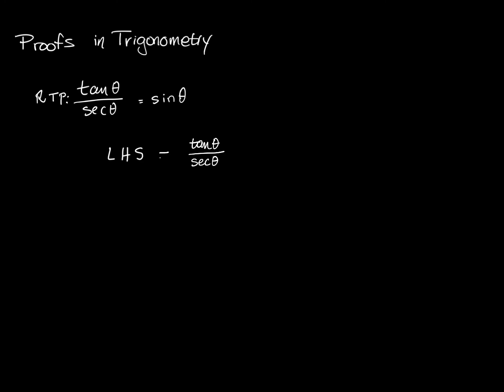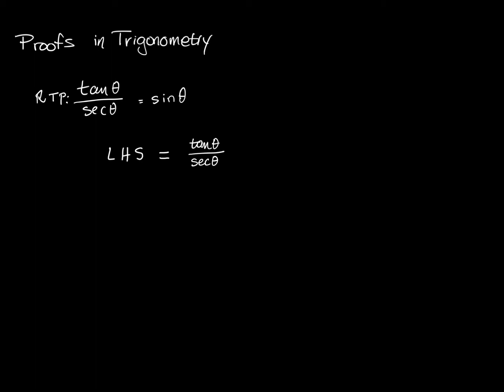I note that these are equal, since it is simply a statement of fact that the left-hand side of my identity, which was given to me to prove, is in fact tangent of theta over secant of theta. The rest is up to me. I have to show that this expression is equal to another expression, which is equal to a third, and so on, until I have found a way to write it so that it looks like the right-hand side.